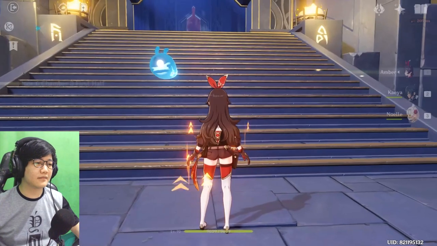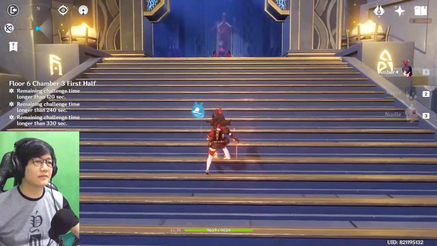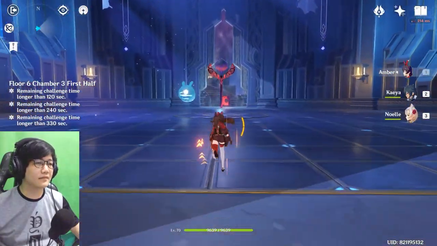The reason why I choose crit rate and crit damage is similar to before, because we want to maximize our damage output as high as possible.